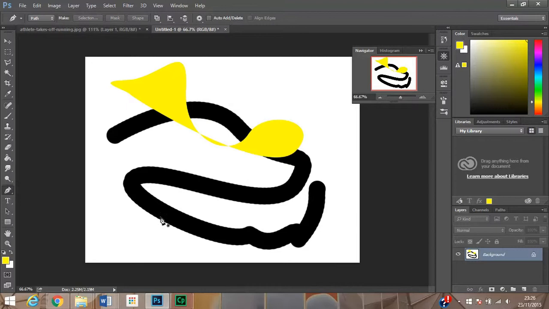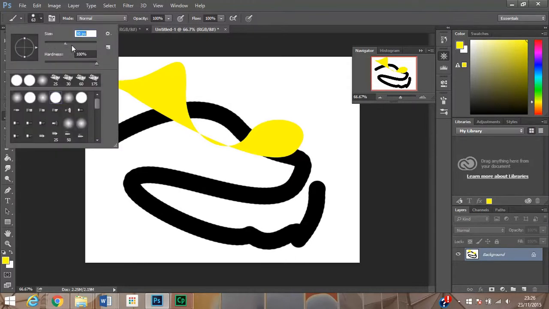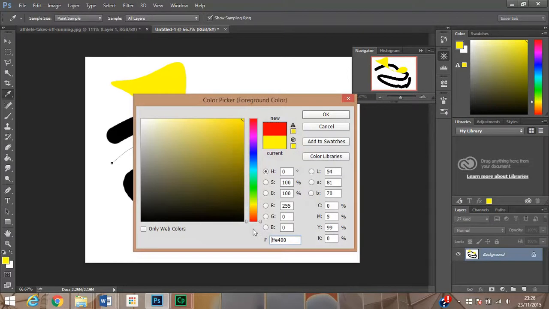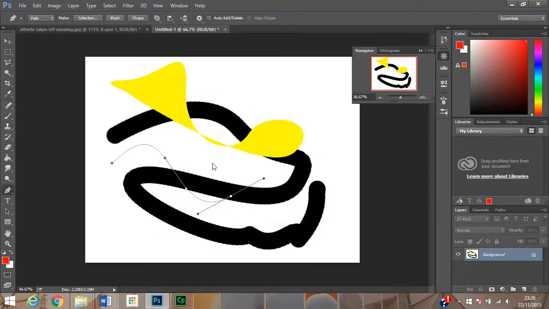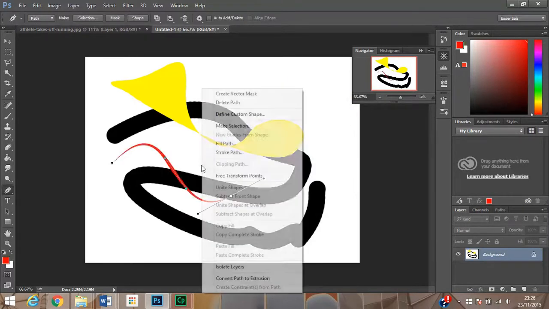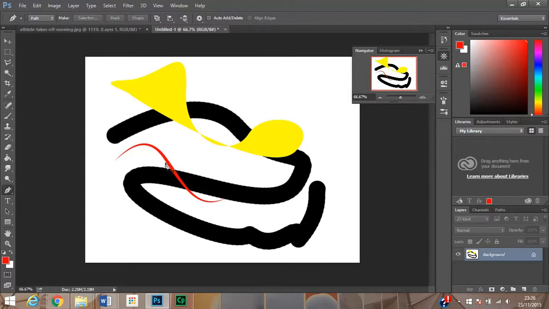So I'll show you what you need to do then to change your line width. You just select the brush here, and like you would with the brushes, you just change the size of your brush. So let's say we'll go for 12 points here, 12 pixels. And again, just create a random line. Again, this time I'll change the colour again just so you can see the difference. Right click, stroke path. This time we're going to simulate pressure. So what you'll see is the line is thicker in some points than it is in others. And you get this kind of nice effect there.